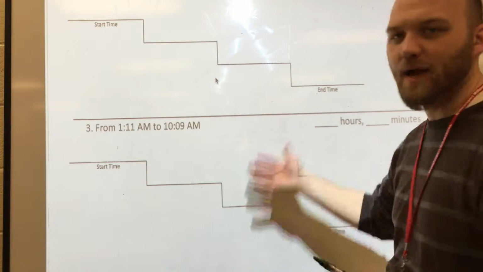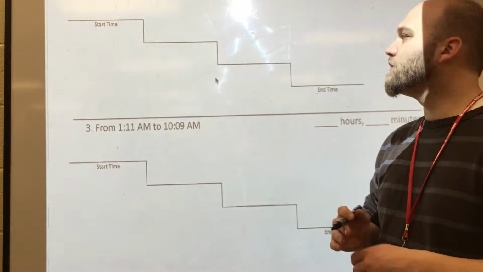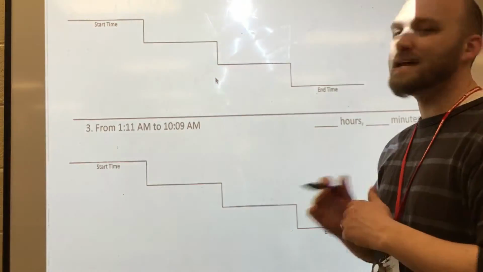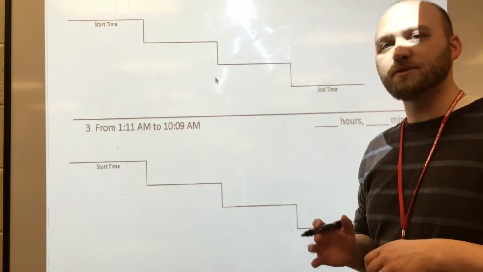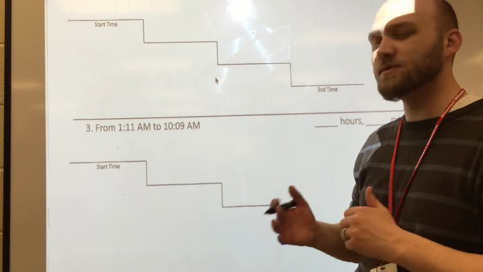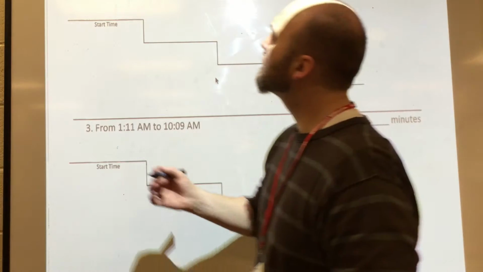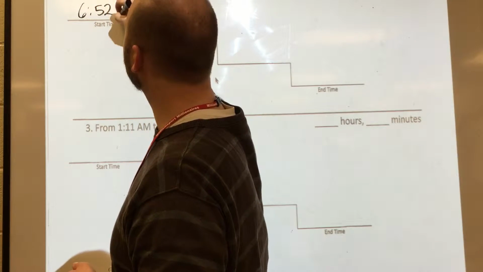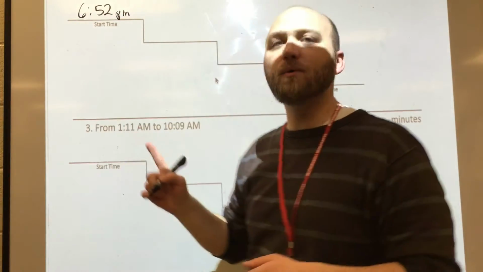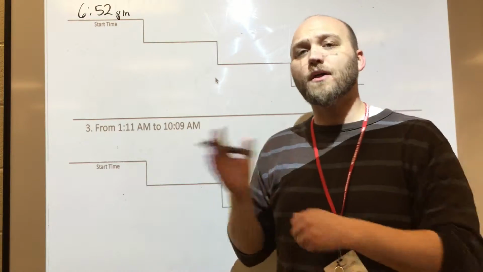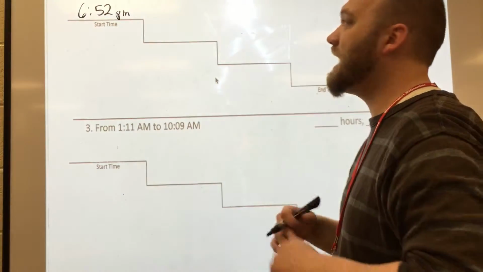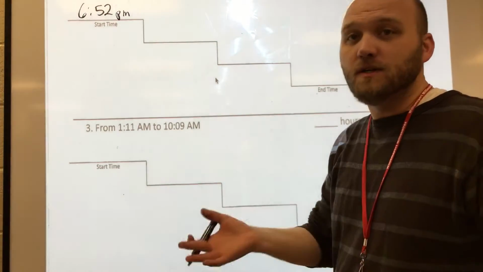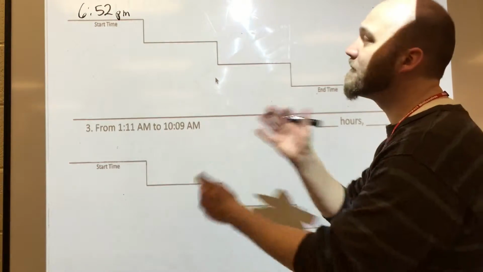So this is one way that you could solve for elapsed time. It's not the only way that you could solve this, but it's one particular way that sort of makes sense of this whole issue. First thing I'm going to write down is my starting time, 6:52 p.m. Very important to add my p.m. and a.m., otherwise I can get confused very easily, and that could be the difference of 12 or 24 hours, depending on if I'm adding days in there or not.